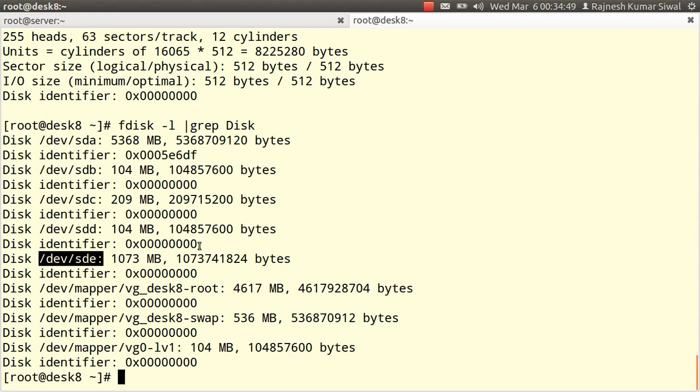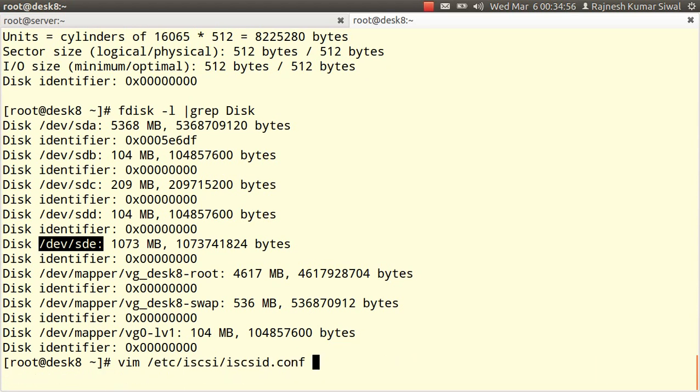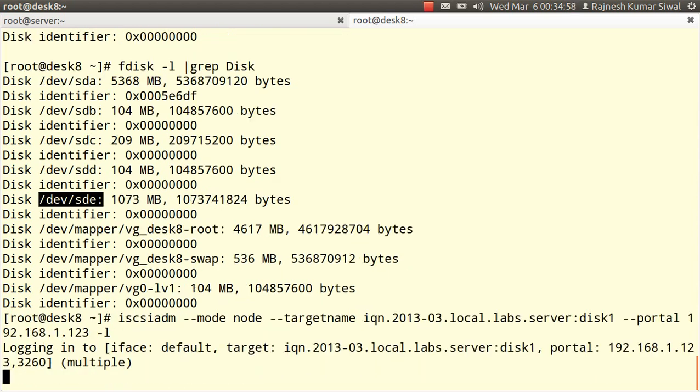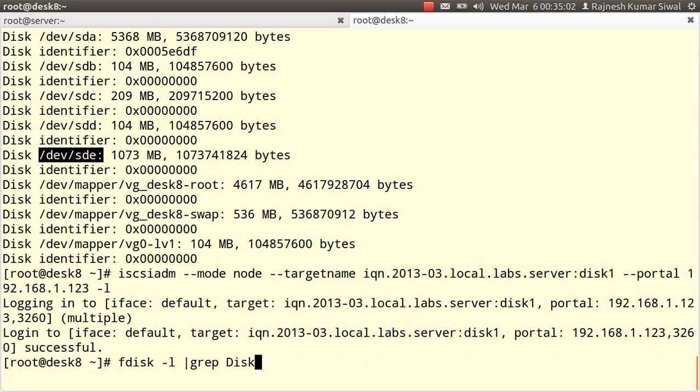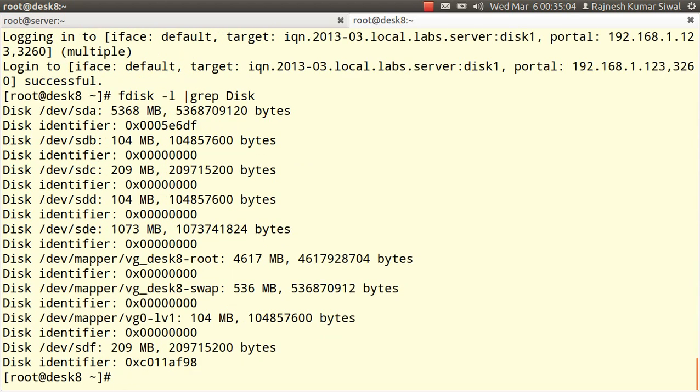So if I scan it once again, this should come out to be /dev/sdf. Now let me try to log in into it once again, and this time it is successful. So fdisk -l grep disk. Now I can see that there is one more disk which is visible, named /dev/sdf, and the size is 200 megabytes.